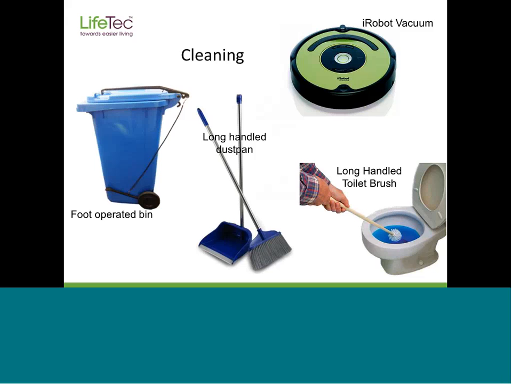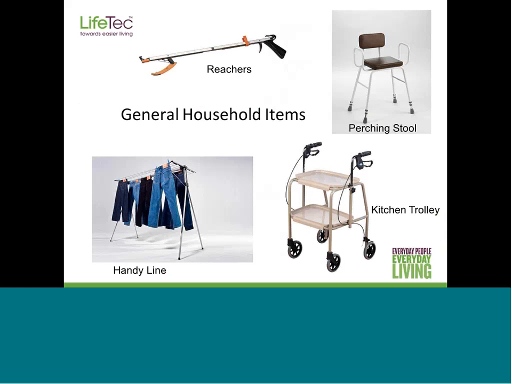The long-handled dustpan. So this is fabricated from lightweight materials that can be useful for people who have difficulty bending over. And the long-handled toilet brush assists the user to remain in an upright position when cleaning the toilet, eliminating the need to bend. Other general household items, so we have the long-handled reacher, allowing for the user to pick up and reach small objects without bending so much.